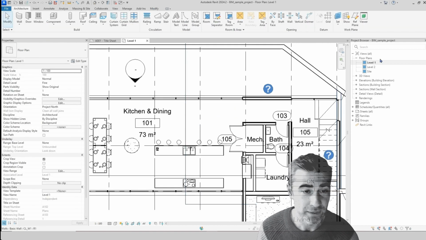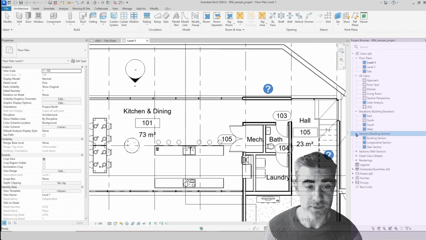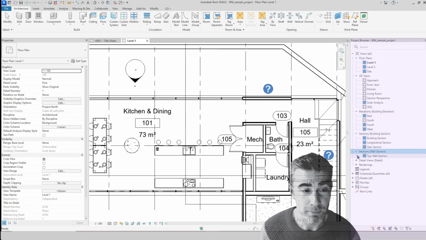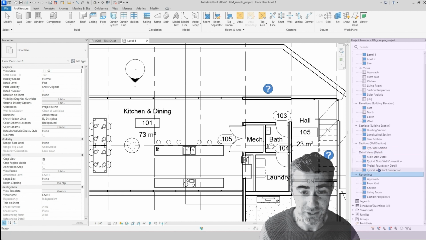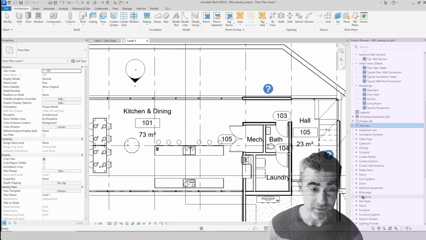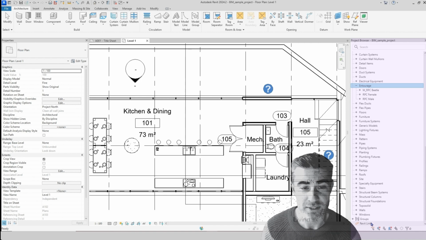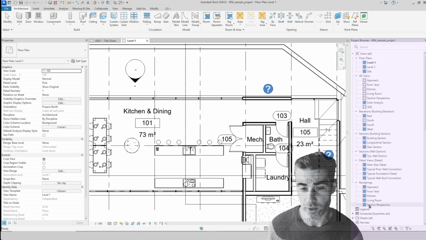Project Browser. This is a list of all the views of the model which you can now work in, and any additional views that you create, such as plans, ceilings, elevations, callouts, 3D views, sections, etc. It also includes your legends, schedules, sheets, a list of families, and also by categories, any groups that you may have in your model, and any Revit linked files. So again, just as a recap, this is where all of your working views are within the model.